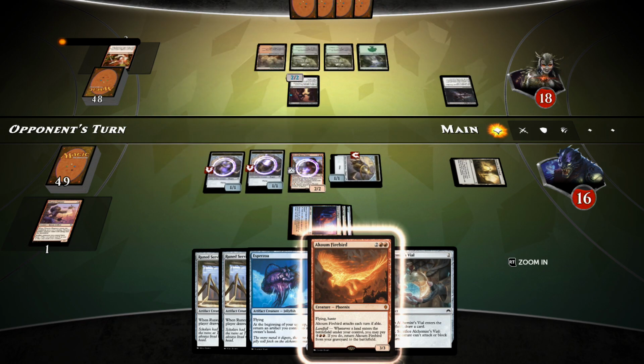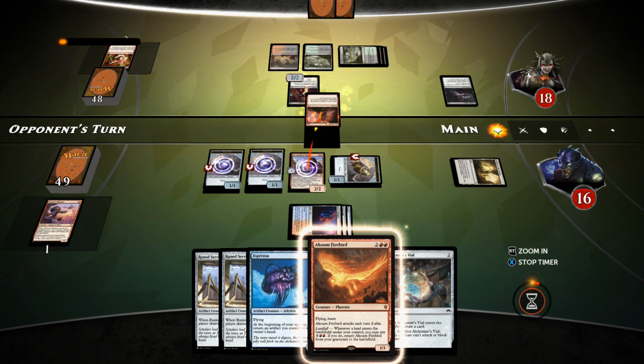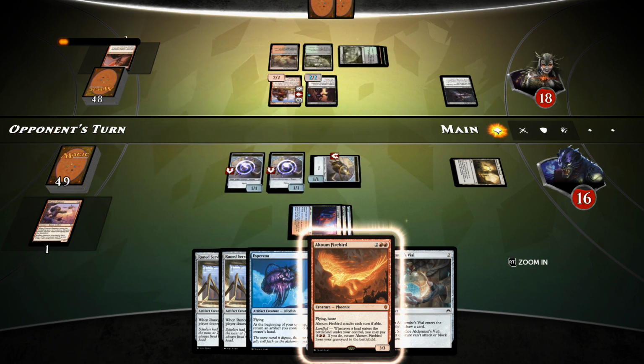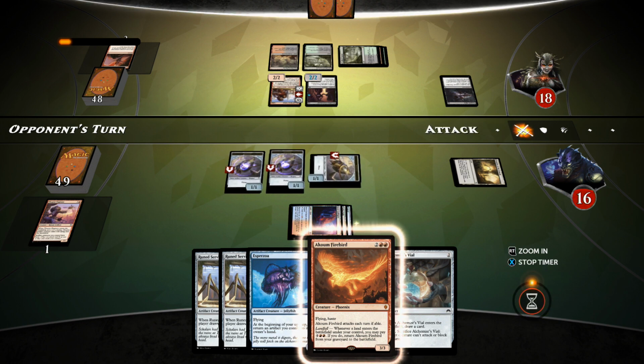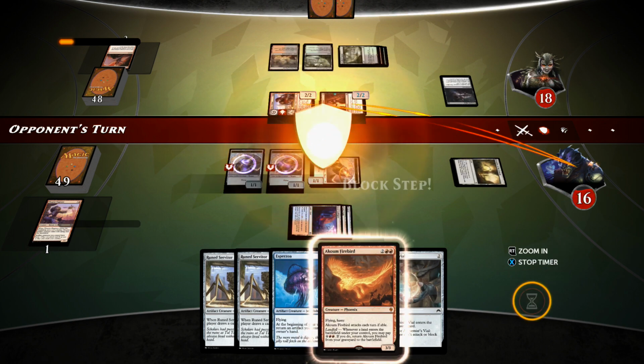Is he going to grab Pia and Karen? Oh, he's taking that back. Or is he going to grab a flyer? No, he's going to grab Pia and Karen. So he's coming in for 4, which we're going to take.